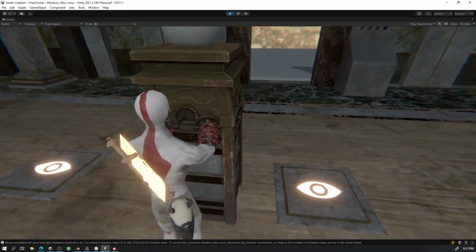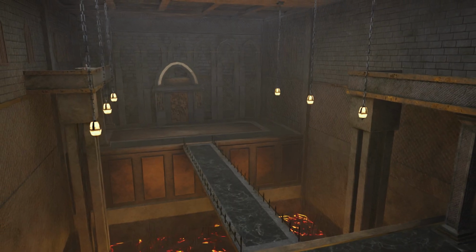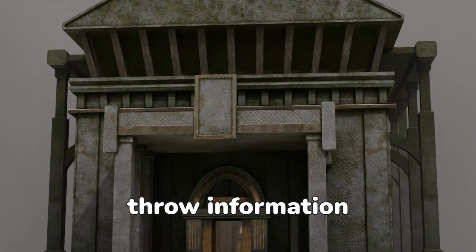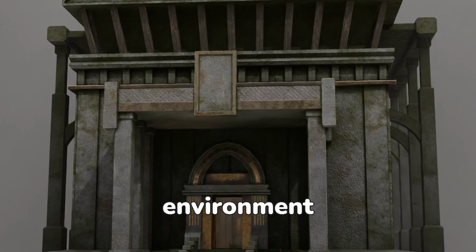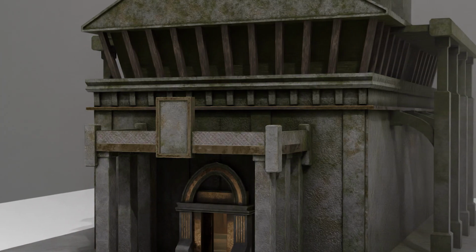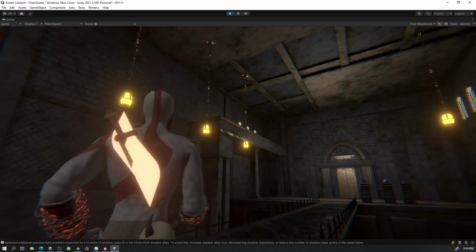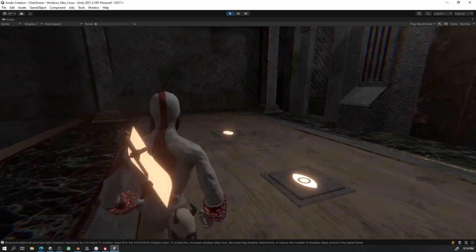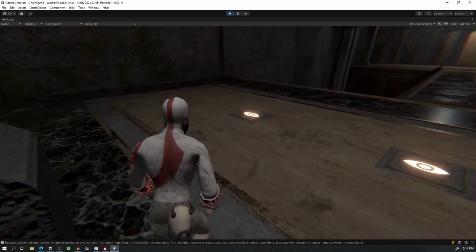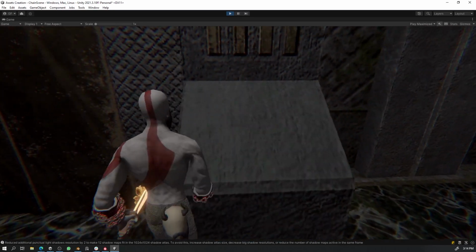You also need to think from the psychological perspective of how we can deploy the idea of that design or how to indirectly throw information or tell a story about the environment or situation of the game. I'm going to talk more on level design in the next video, where I will be explaining how I created a level from an upcoming game, but for now, let's continue with the information on the development side.